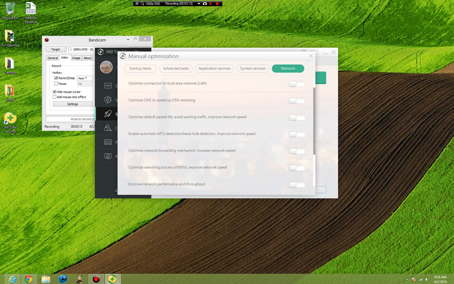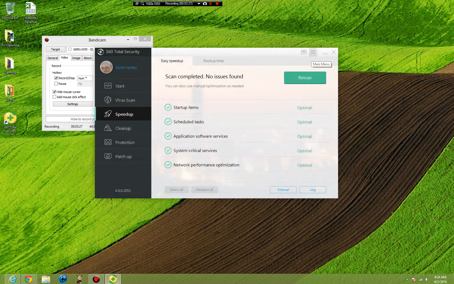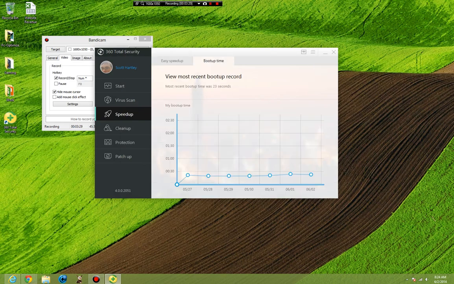And your network. And all these are good. This is all improving my network speed. You would think that was what worked, but no. I don't know. There we go. Your boot up time is going to track your boot up time. I'm floating at like 20 seconds, which is about my average for boot time. And I didn't install a bunch of junk.